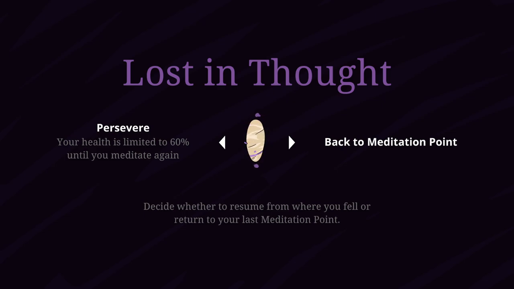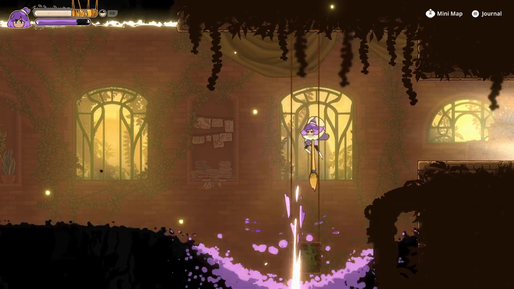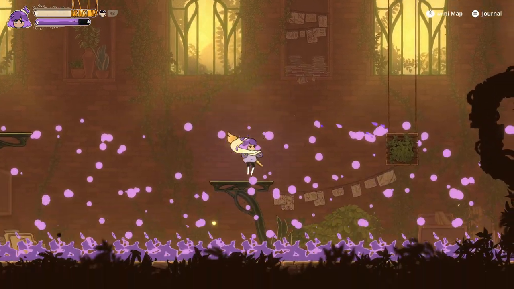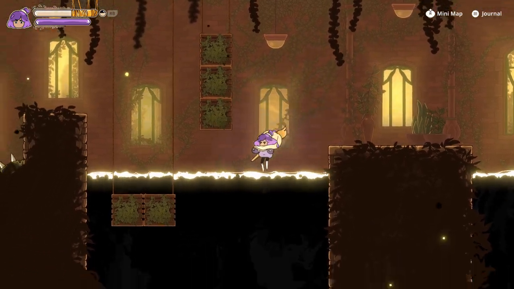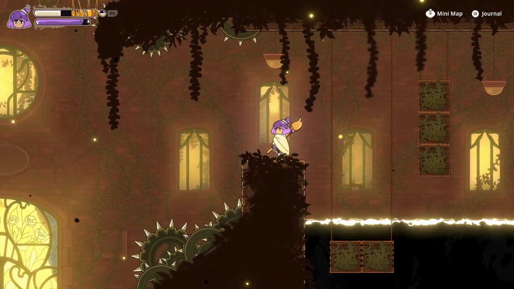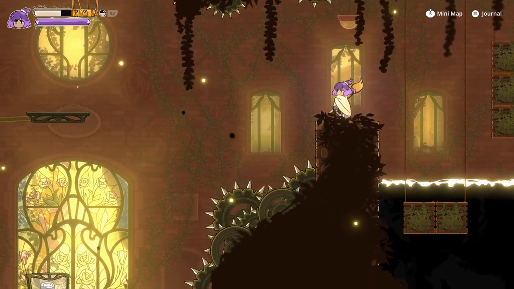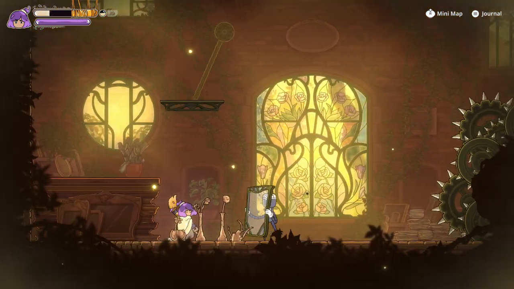Health is limited to 60% until you meditate again. Or decide whether to resume from where you fell or... Oh, it's limited to 60. Oh, that's cool. You get an option. Let's go to... Persevere. Persevere. Got it. Okay. Oh, wrong thing. Got it. God dang it.